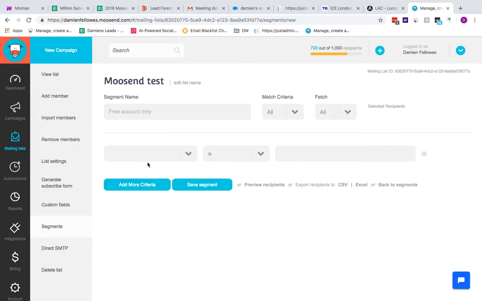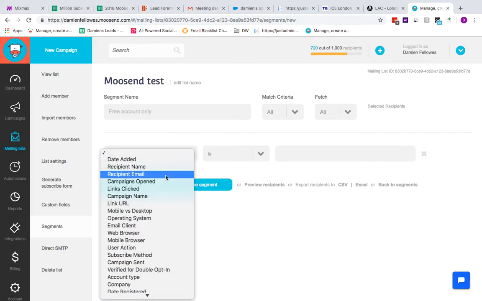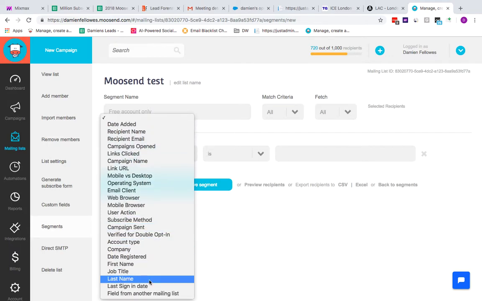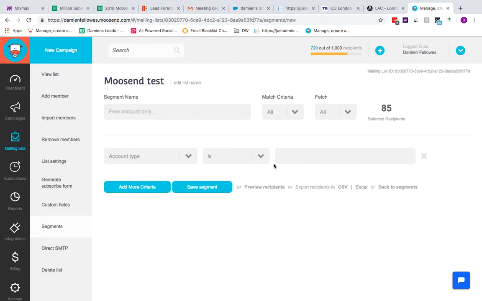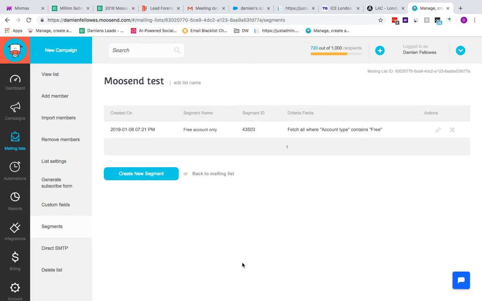And then here you can add a criteria, go to account type. Okay, so I usually use contains rather than equals or is, just in case there's any case sensitivity. So free accounts, and then you can save the segment, and there it is.